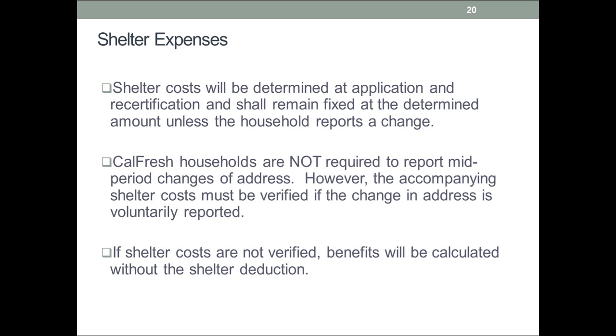However, if they do, the accompanying shelter costs must be verified if the change in address is voluntarily reported. So again, they don't have to report that they moved, but if they do, then they do need to verify if their shelter expenses change. If these shelter costs are not verified, benefits will be calculated without the shelter deduction.